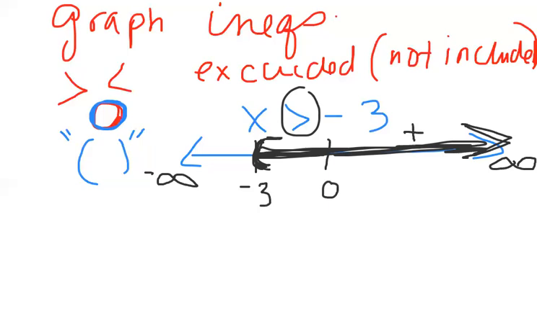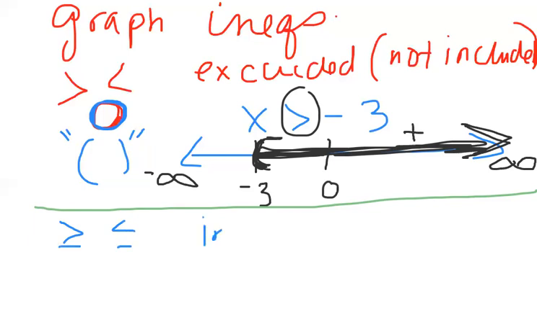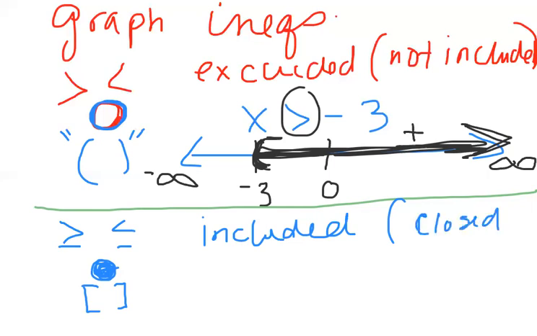Additionally, okay, here comes the next part of it. If you are graphing with greater than or equal to, less than or equal to, you're saying the boundary value is included as part of the solution set. And if it is included as part of the solution set, when we graph on the number line, we're going to use a shaded circle. And of course, when you get to the higher level math courses, you're going to use the closed brackets, the square brackets, to show that the boundary value is included, or your interval is a closed interval.